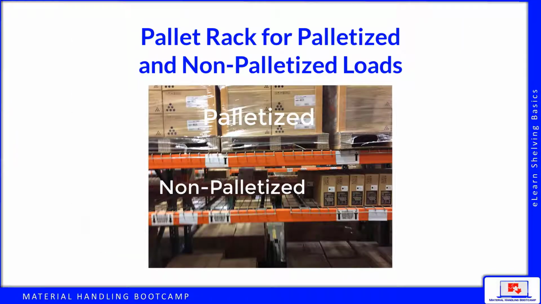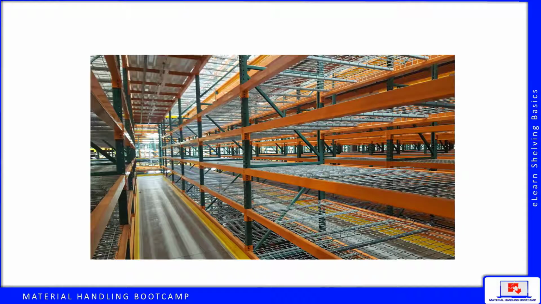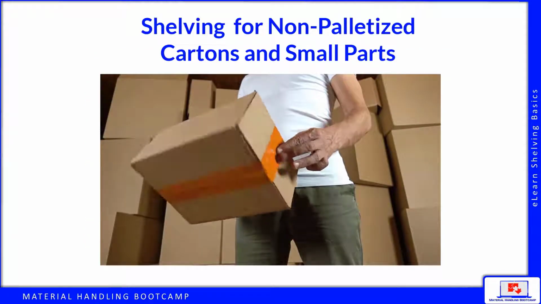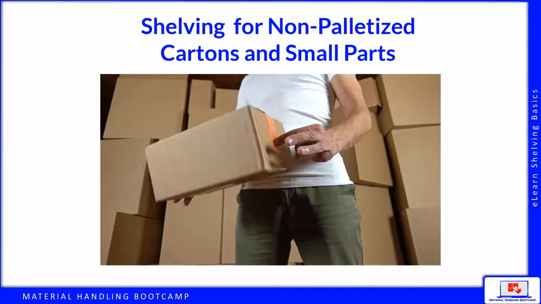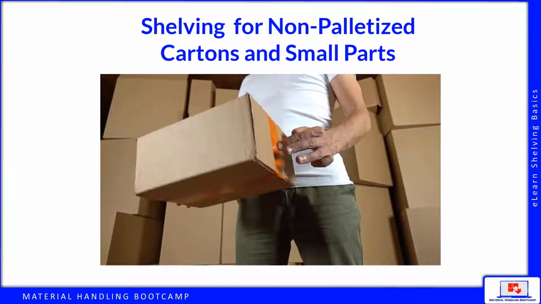Pallet rack is used to handle both palletized and non-palletized carton products. Typically, we see this at the lower levels of the rack, where cartons are placed directly on wire decks or they can remain on pallets for individual order selection. If at higher elevations, then an order selector can be utilized. Sometimes we also see this in pick modules where rack uprights, beams and wire decks are used in lieu of shelving on the first, second or even on the third floor levels. On the other hand, shelving is used for lighter products but never for palletized goods. Therefore, always keep in mind that when someone inquires about shelving, they might really be inquiring about rack.